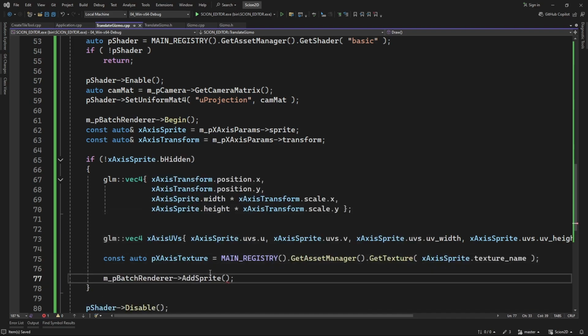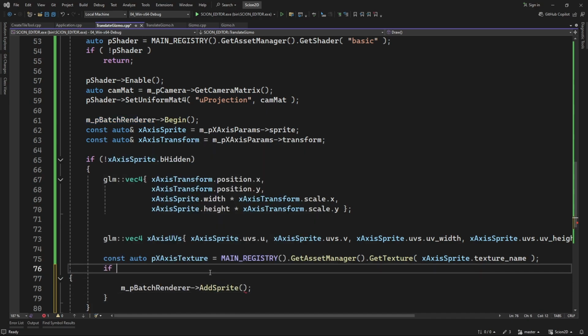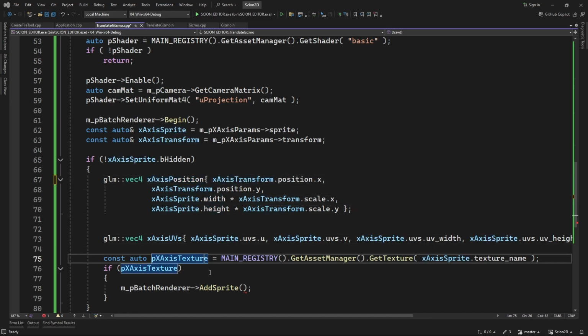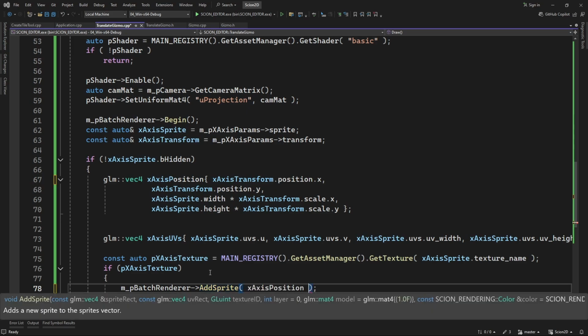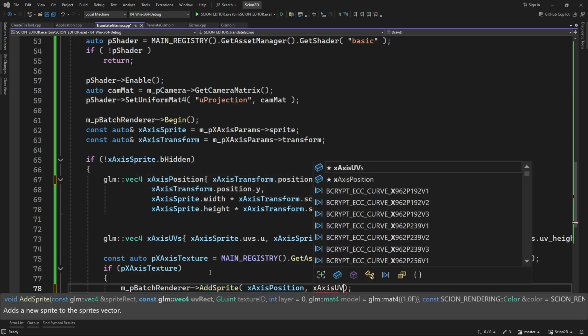Then we'll just wrap this in an if statement. So if the x-axis texture, and we'll start doing our drawing. This here should have a name. X-axis position. These.